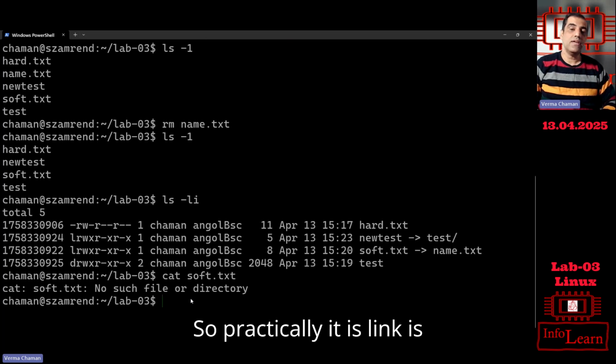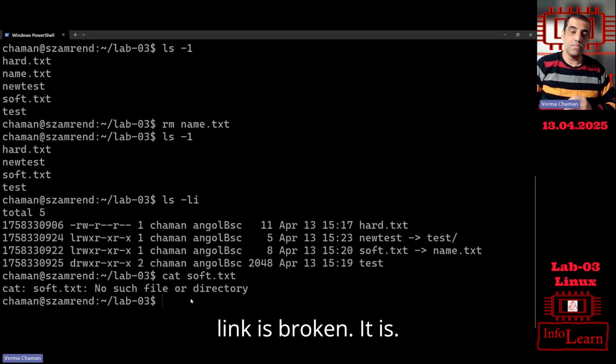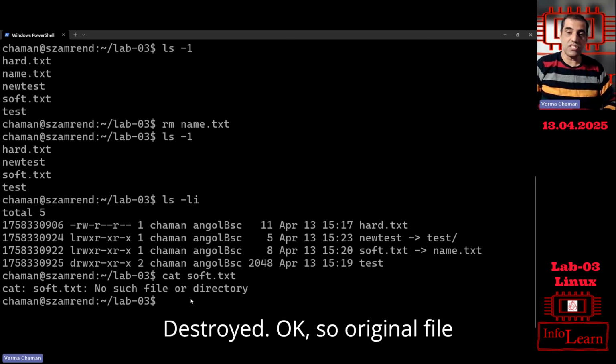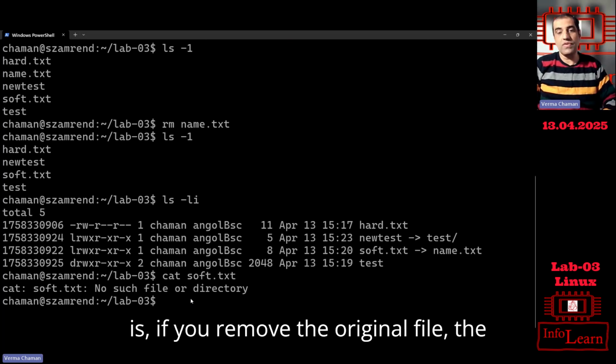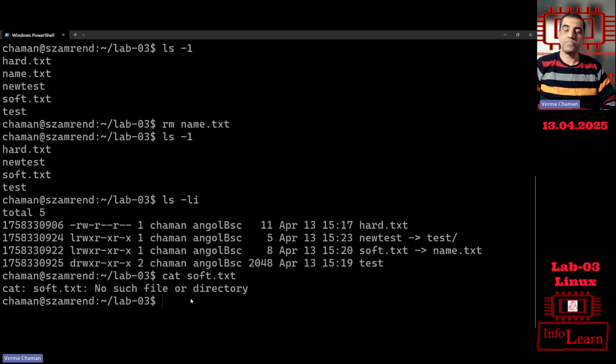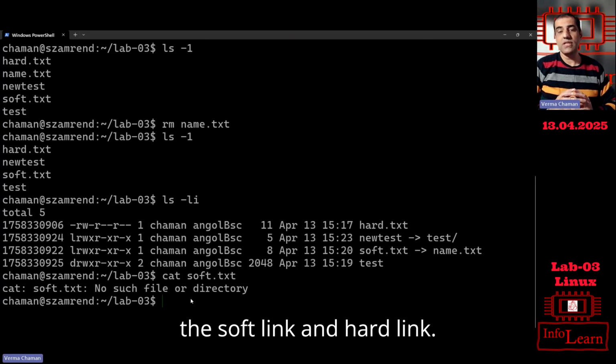So practically the link is broken. It is destroyed. Okay. So if you remove the original file, the link will be destroyed. So now this is basically the difference between the soft link and hard link.